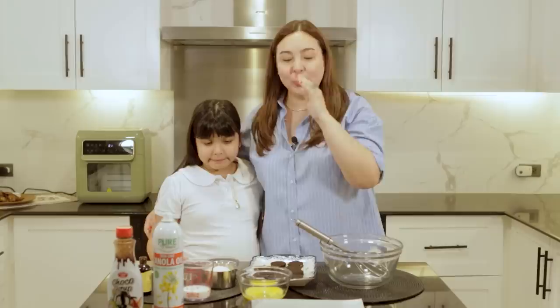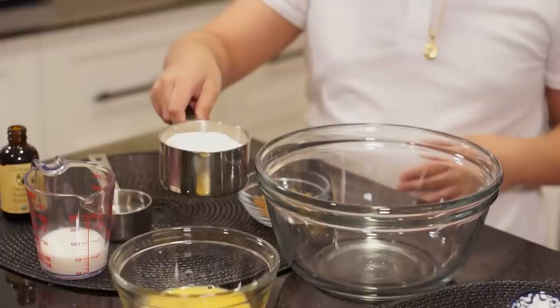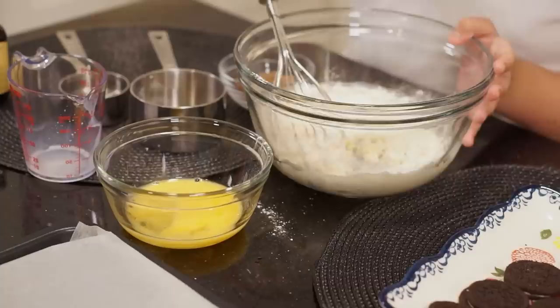This is what we call the air fried Oreos. Okay, first, Erich, please put the pancake mix into the bowl. That's 1 cup of pancake mix. Okay, can you please put the milk? 1/4 cup of fresh milk. Okay, mix it around. Surprisingly good. While you're doing that, I'm gonna pour in 1/3 cup of water. And then I'm gonna put in 2 tablespoons of sugar.